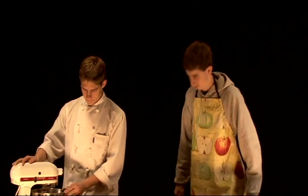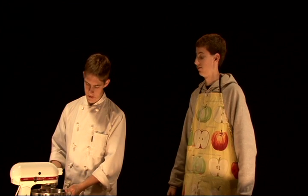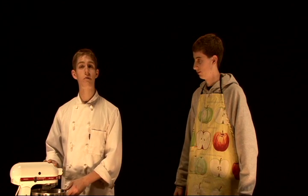Now that the dough has been kneaded, we will proceed to cover it and put it in the refrigerator overnight. We can get it out tomorrow, add the additional ingredients, and proceed to bake.